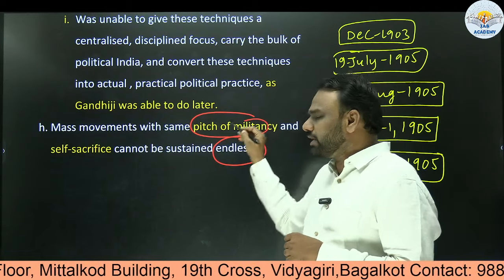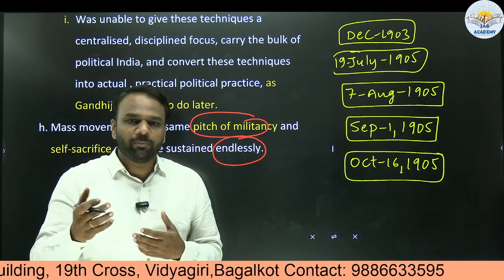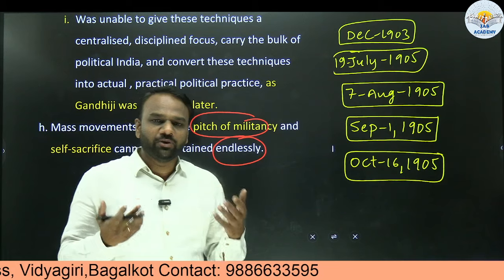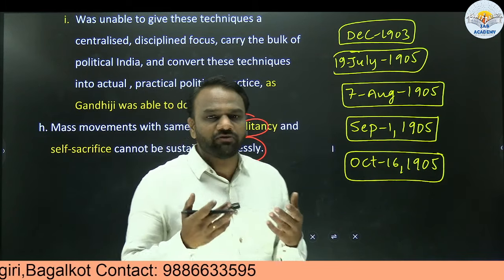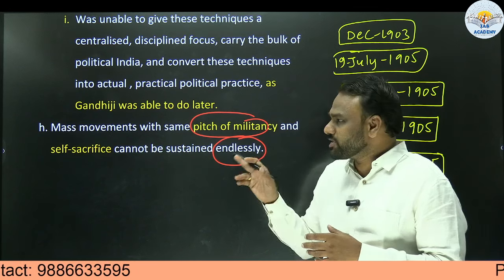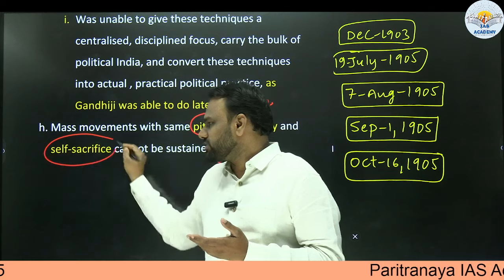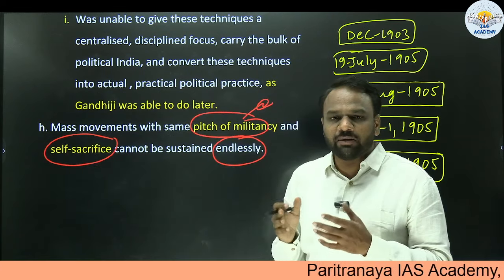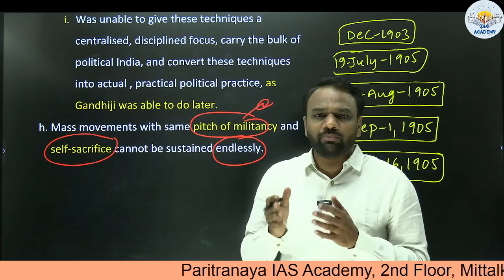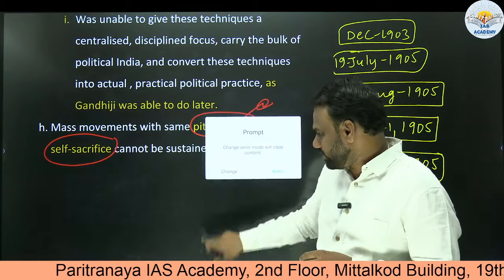Whenever we start any kind of movement, the initial enthusiasm will definitely dissipate over a period of time, and the same was the case with the Swadeshi movement as well. People initially participated enthusiastically, but because of numerous other factors, that enthusiasm gradually came down, because participation in the Swadeshi movement involved militancy and also self-sacrifice. With such militancy and self-sacrifice, any movement cannot be sustained for a very long period of time. So this was another reason why the movement declined, or became weak, in 1908.